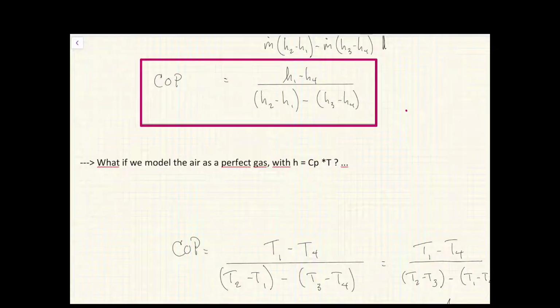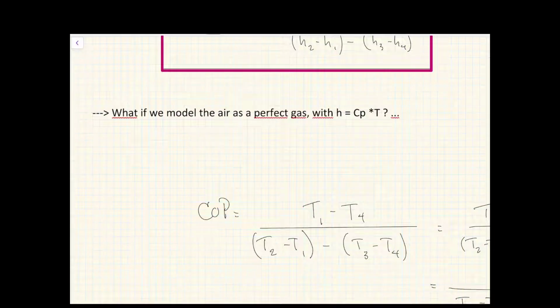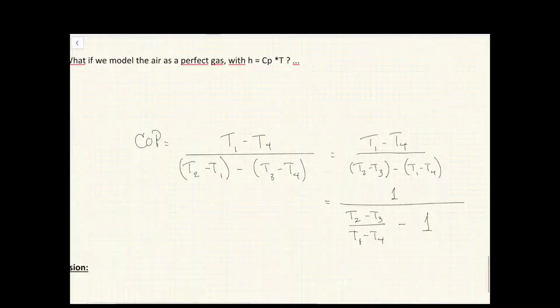All right. So this is good if we're going to be modeling the air as a real gas, but given that the CPs don't change very much within the cycle, it is often just as acceptable to model the refrigerant air as a perfect gas with constant CPs, and so therefore we can simply model the enthalpy as a product of CP times T, where CP is constant, which means that the COP, the coefficient of performance, simplifies significantly. I've got some CPs here, which I've already removed for us. We use a different color here so it contrasts better.